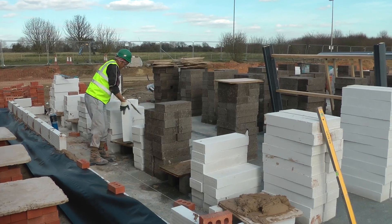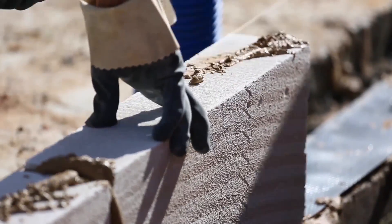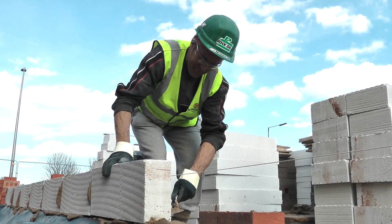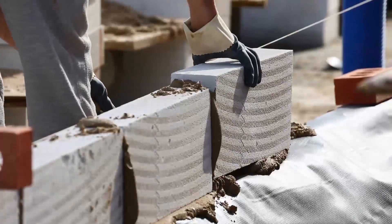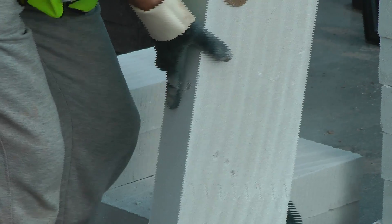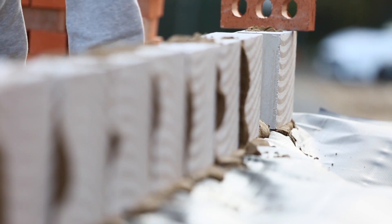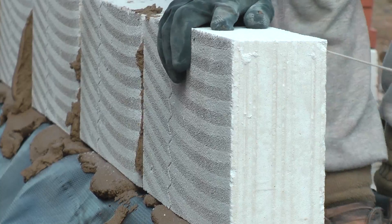The benefits of Durox blocks include excellent thermal insulation, high strength, fire resistance, and sound insulation. The blocks can even be easily cut by handsaw or split by hammer and bolster. The most visible benefit to installers is their size — the lightweight properties of aircrete allow blocks of 620mm length to be produced. Yet with a lighter weight block, even the largest Durox blocks can be picked up and placed easily, significantly improving worker safety and health. The supersized blocks also increase site productivity, as fewer blocks need to be laid per course. Fewer blocks means fewer joints, reducing the volume of mortar required by at least 20%, and further enhancing acoustic and thermal performance of the finished masonry wall.